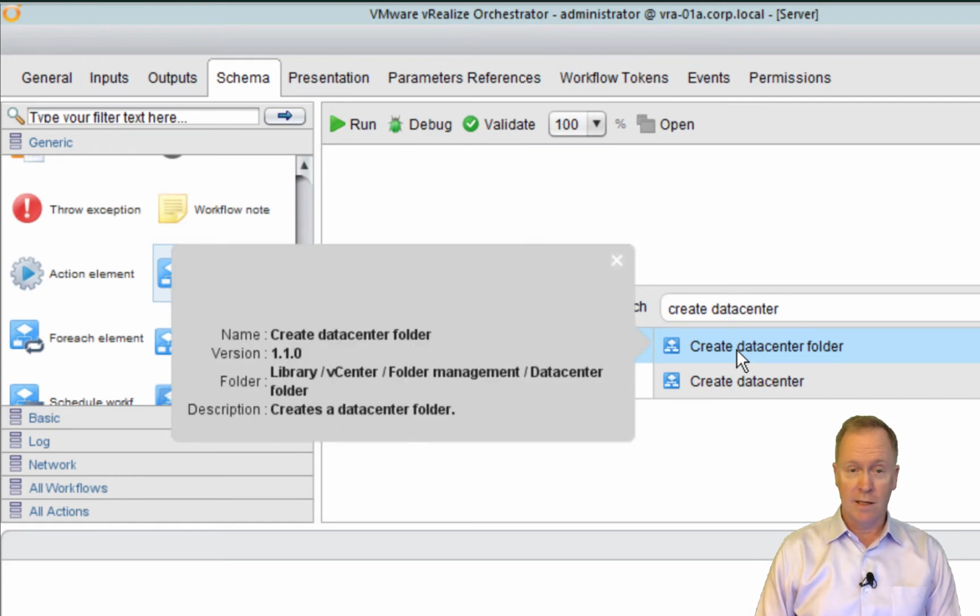If I select the workflow by clicking it once, I get a pop-up window that gives me information about the workflow. So does this sound like the right workflow? Yep, it's got the right name, that's the right version. Crucially, you probably want to take a look at the folder, because sometimes there will be workflows with the same name that are being brought into Orchestrator by different Orchestrator plugins. So double check the folder description. If nothing else, I always look at the name and the folder just to double check. To actually select this workflow, I'm going to double click it.